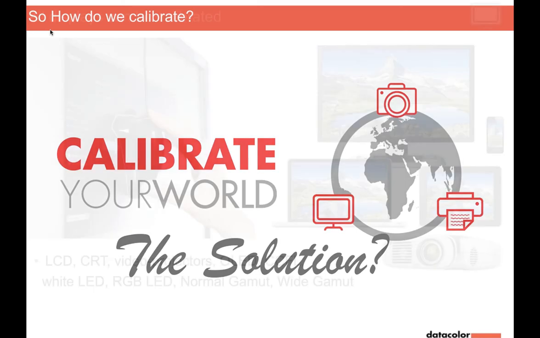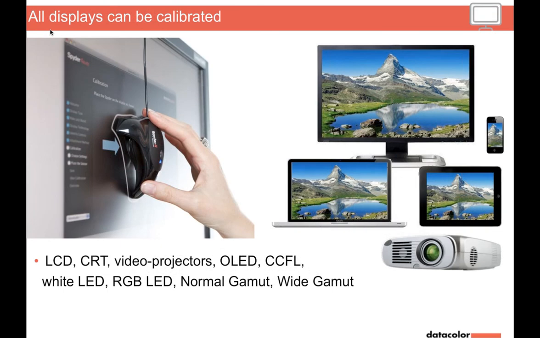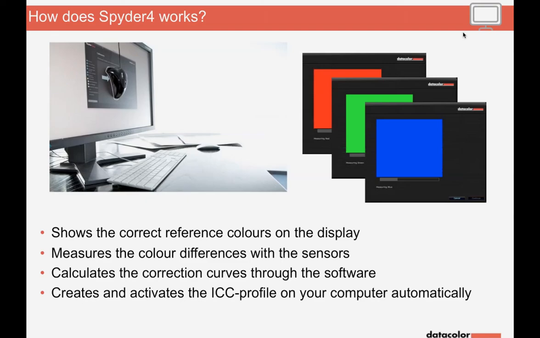basically get yourself something like this, which is a Spyder 4. That's the color calibrator for displays from Datacolor. As you can see, there's a whole bunch of stuff other than just standard screens. You can have, for instance, your laptops being calibrated with it. Projectors can be done with the higher end Elite version if you get the upgrade for the software. And likewise, you could even calibrate your iPads and so on.